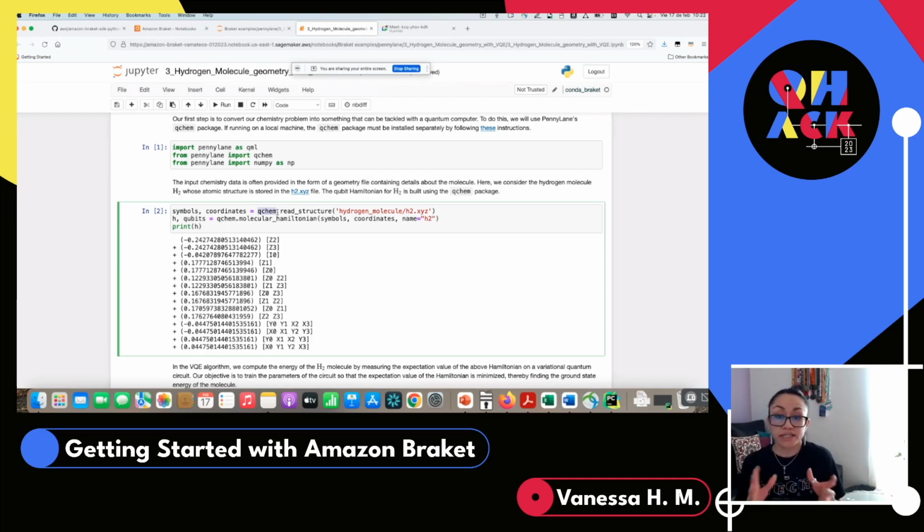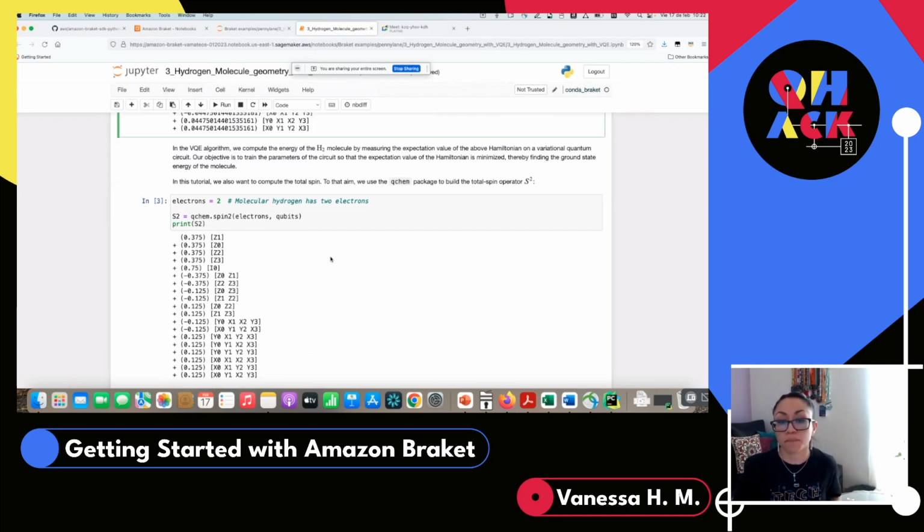So for example, here in order to run the simulations and calculating the energy of the molecule, we don't have to define the Hamiltonian by ourselves, because the QChem package can already provide that for us for certain molecules, of course. And so we just run this molecular Hamiltonian, and we are going to get the Hamiltonian and the number of qubits that we need to run our simulation. It is as simple as that using PennyLane.